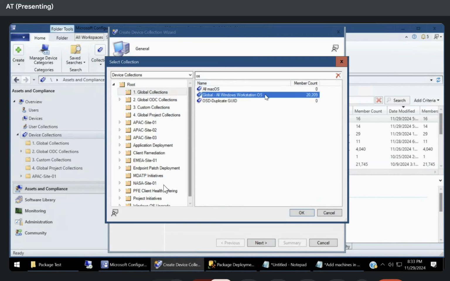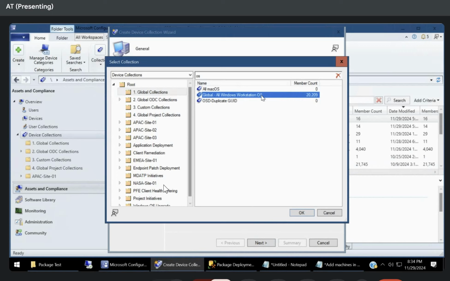You are anyway going to give a Windows machine only here, so you can limit this collection to 20,209 machines. The laptop names which you are going to give in the next tab will be searched inside this 20,209, and if that machine is present in this collection, then only the application will go to that particular machine.